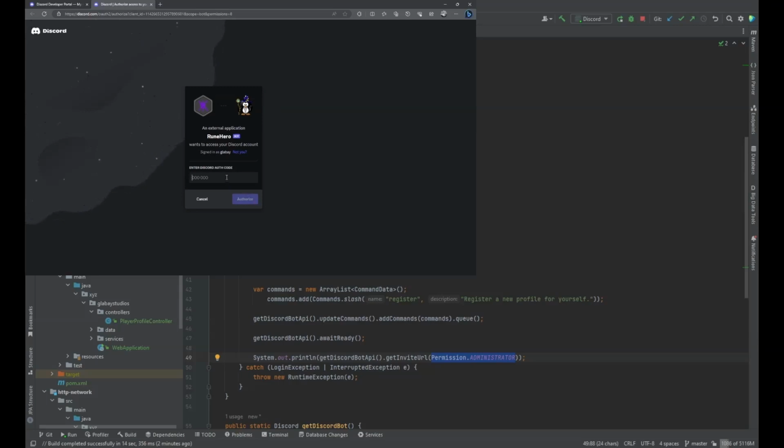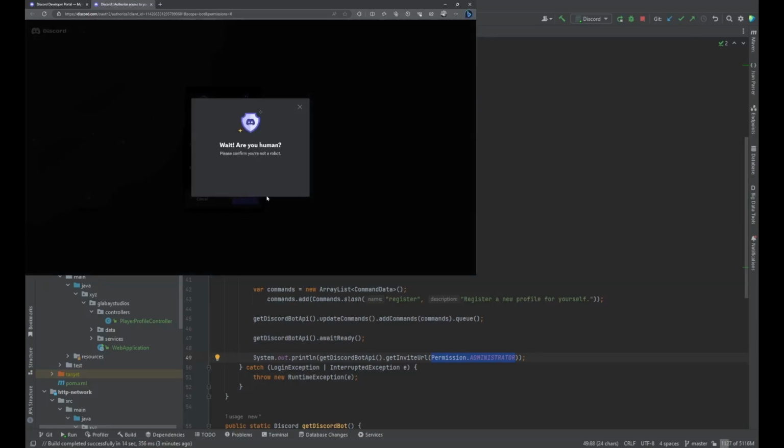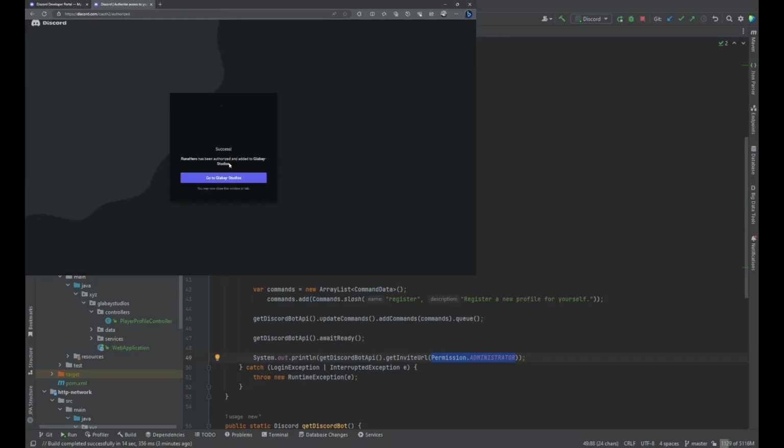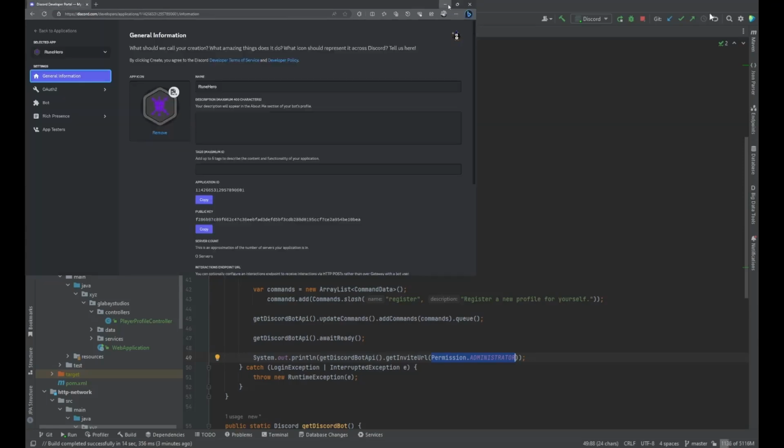If you have 2FA with your server, like you should, let's just be flat out with that one, you're going to be prompted to enter your 2FA here, click on Accept, verify that you're a robot, and it's going to say that it's been added to your server. So we can go ahead and now close this window because we're done.